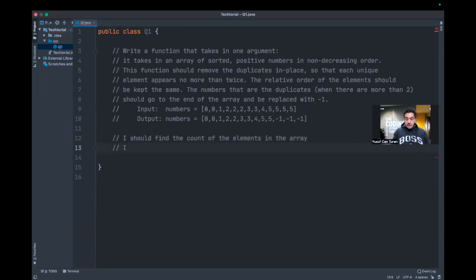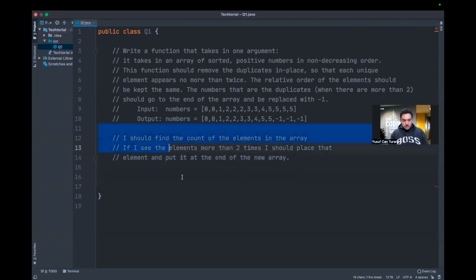Second, if I see an element more than 2 times, I should place that element at the end of the new array.